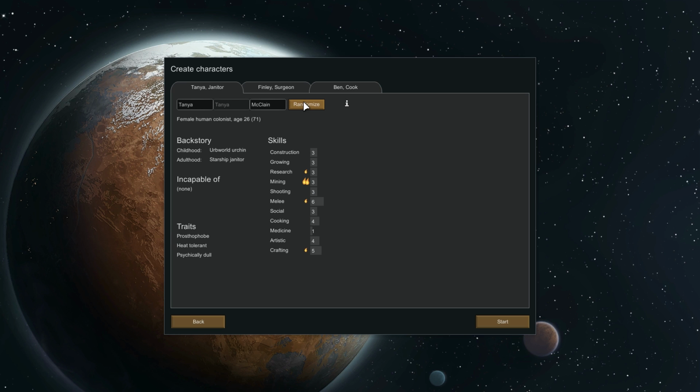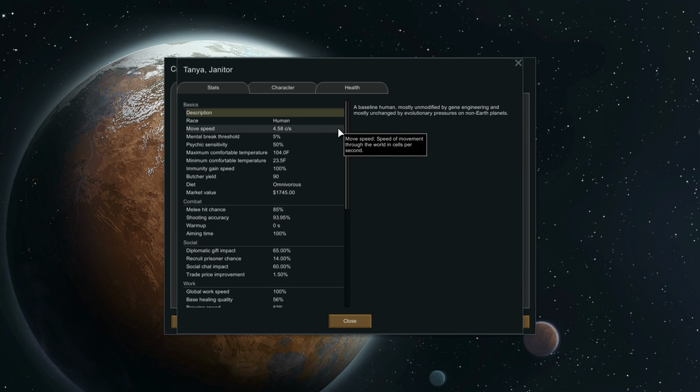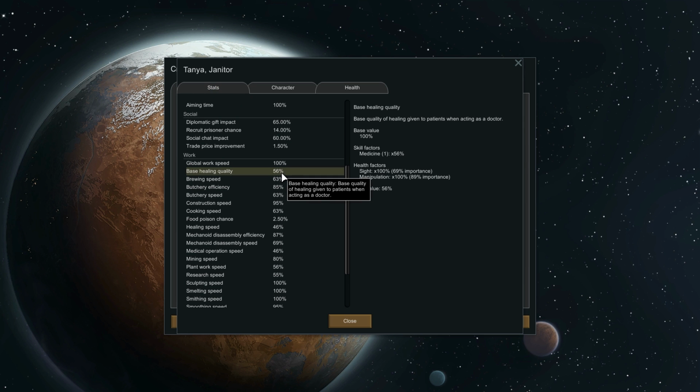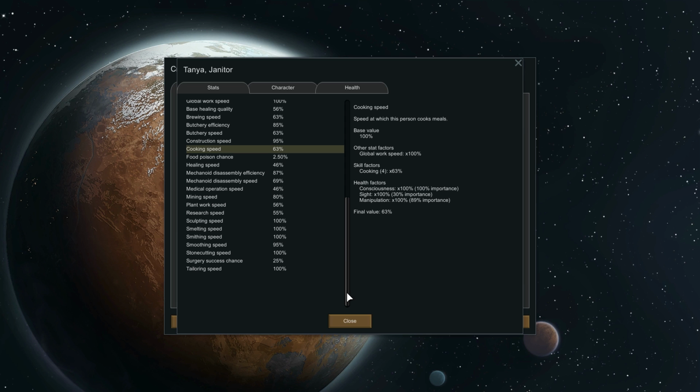50, 43, 26. This means they don't like prosthetics. Heat tolerant, psychically dull. This person's not terrible. They do have a stab scar, which means that some of their things will be lower. Well, actually, no. It doesn't seem to be affecting their manipulation. Oh, okay. So stab scars don't affect manipulation. Basically, if they have something wrong with their bodies, that will affect manipulation, and that's what causes the issues. But yeah, actually, stab scars don't affect anything.